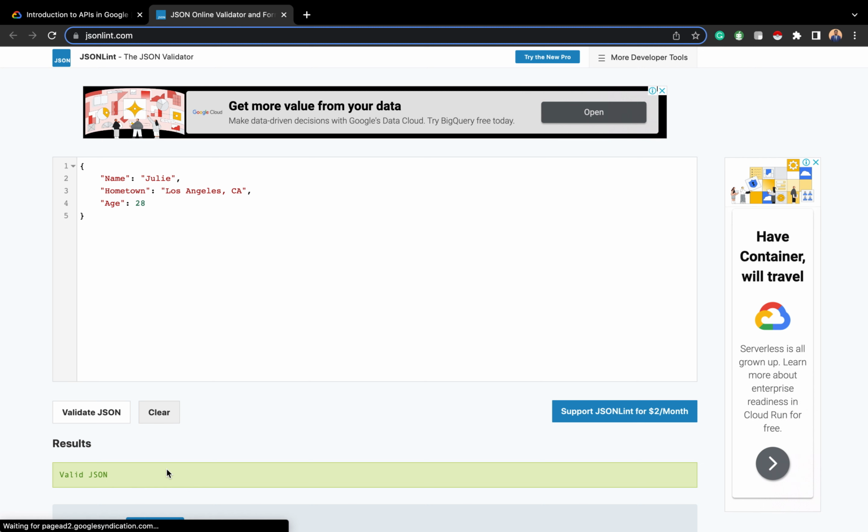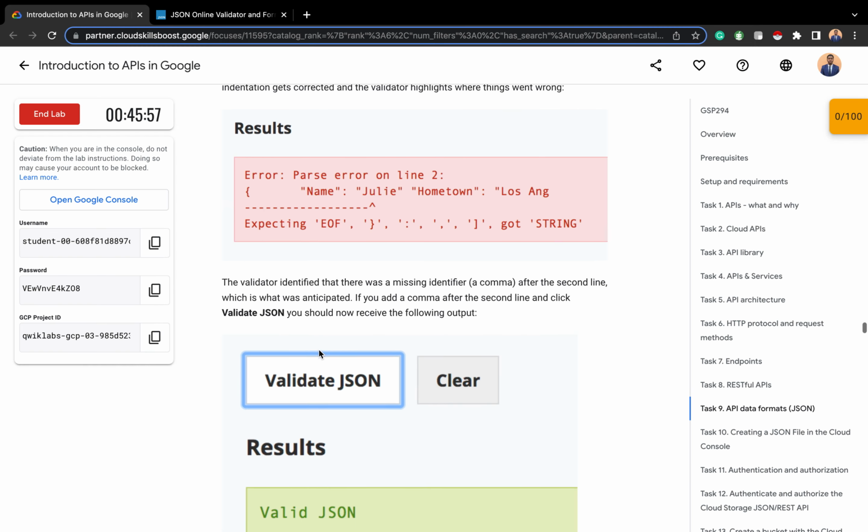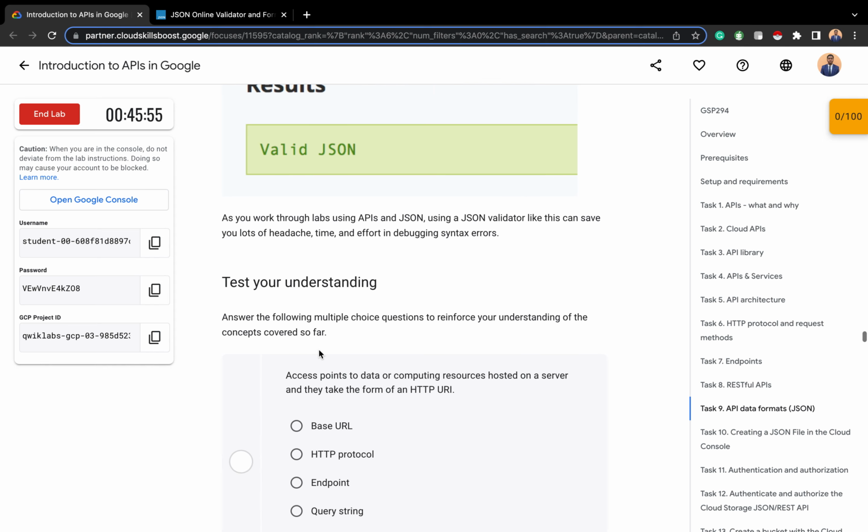That's just a good example of JSON lint, because there are a whole lot of JSON files that take a whole lot of lines, thousands and billions of lines, and going over them to find where the error is maybe a little bit taxing. So you can use JSON validators. A good example is the JSON lint shown previously.